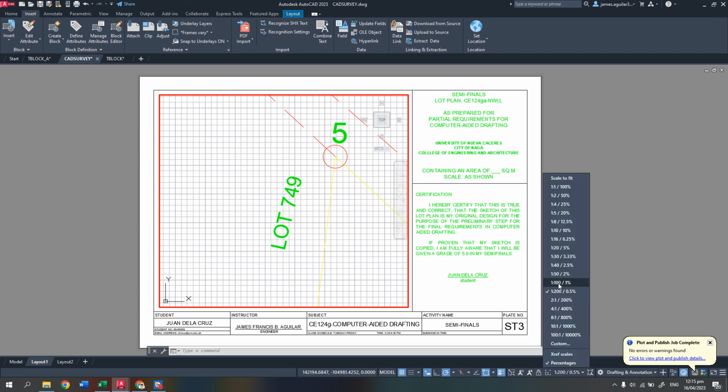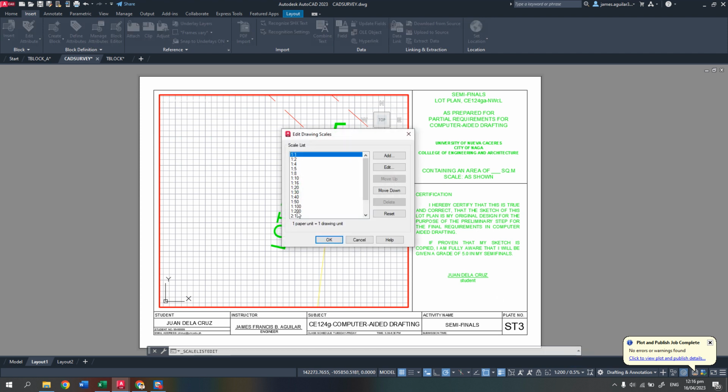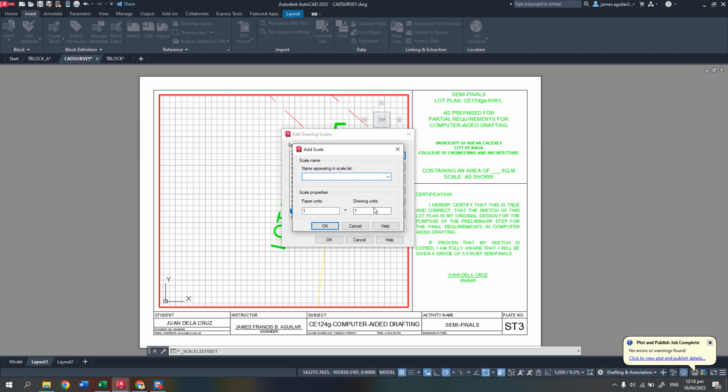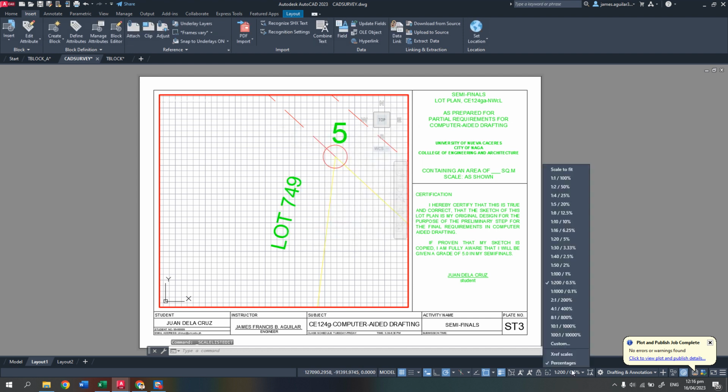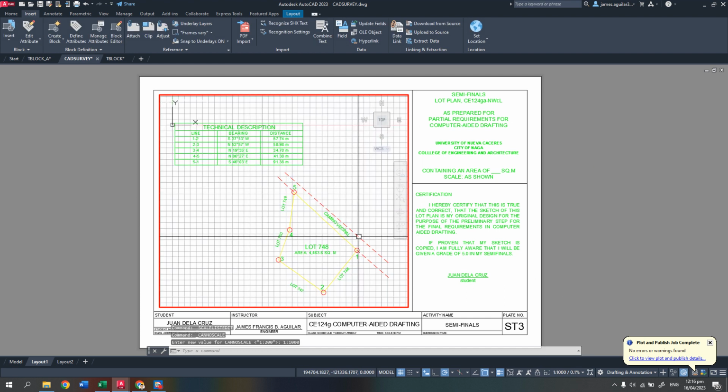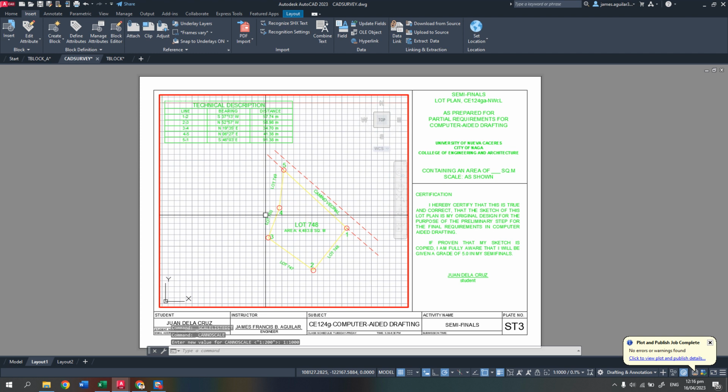So 1 is to 200 is just enough on your design. But in my example, I'm going to add a much larger scale, which is 1 is to 1000. Then I'm going to hit OK. Then I choose that one. Okay, like that. So 1 is to 1000 is enough on my part.